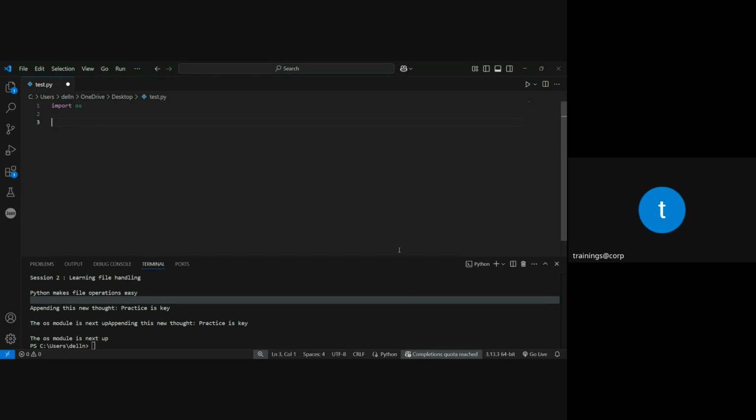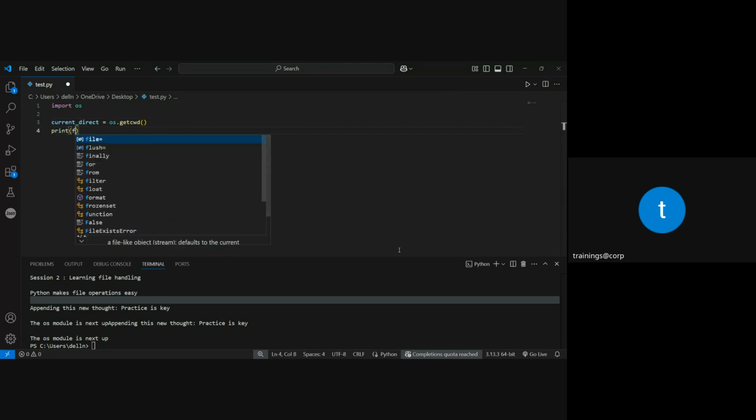The first example will be to get our current working directory. Let's just say current directory, and the option is os.getcwd(). This is a function to get the current working directory.